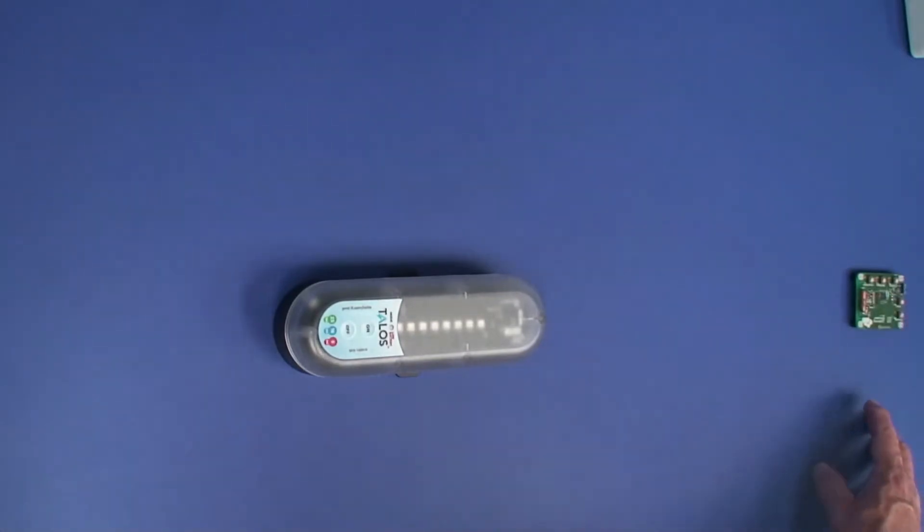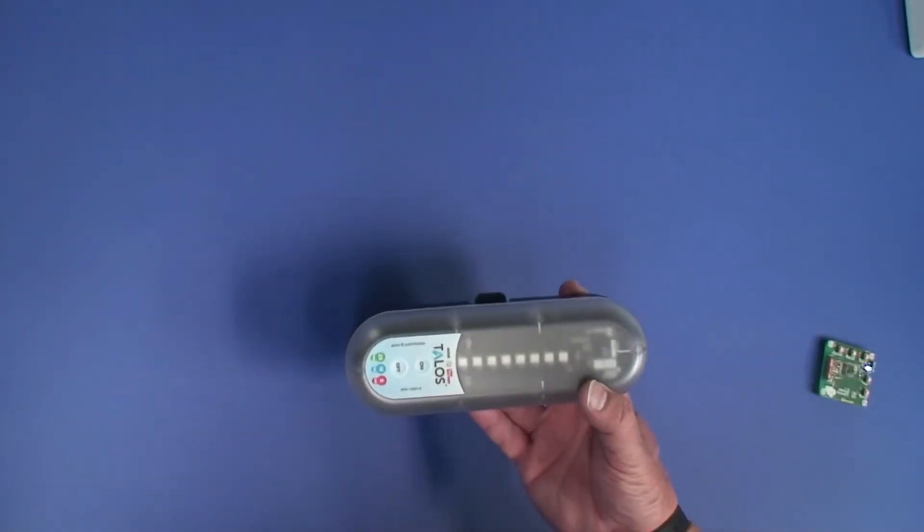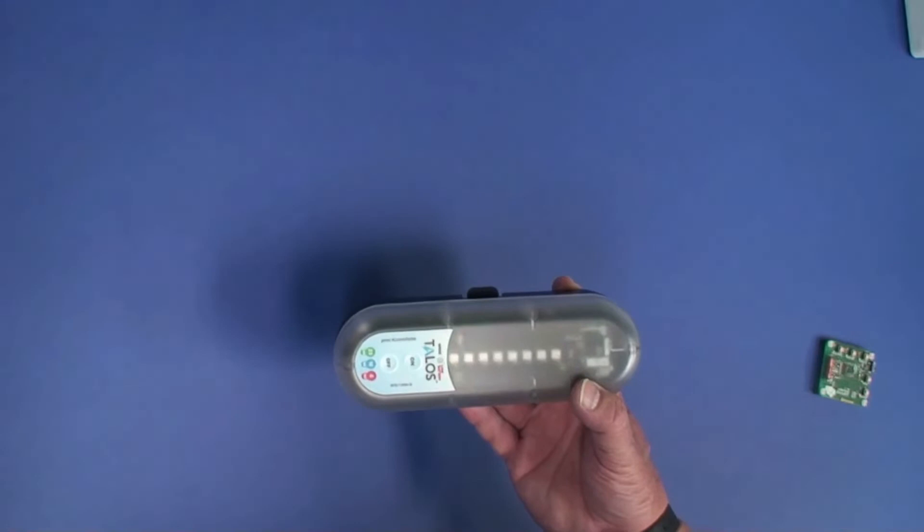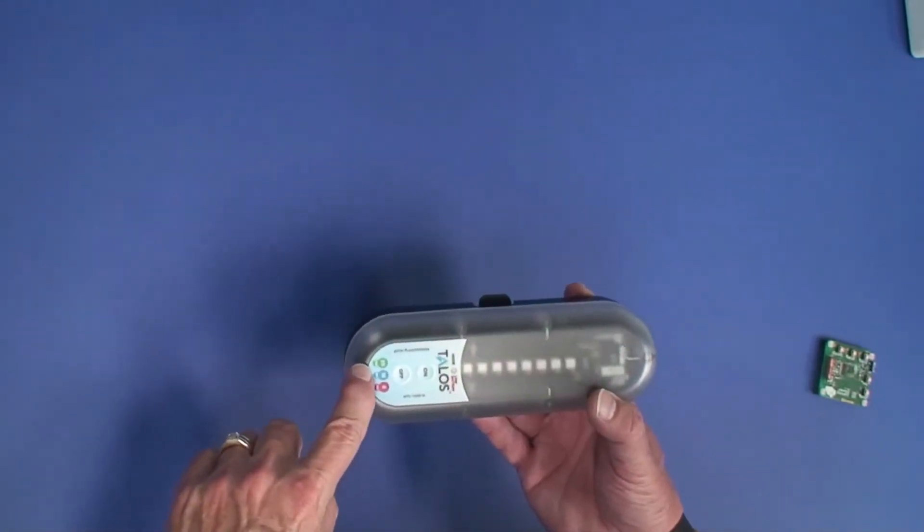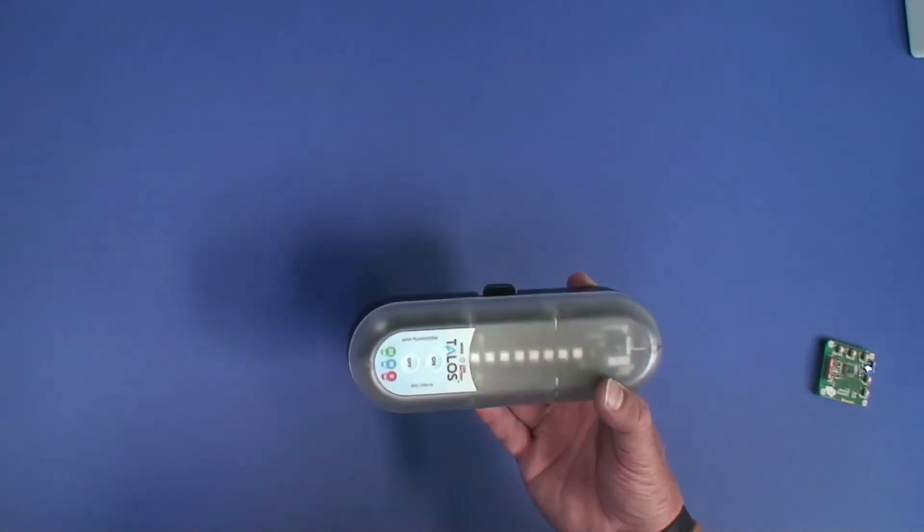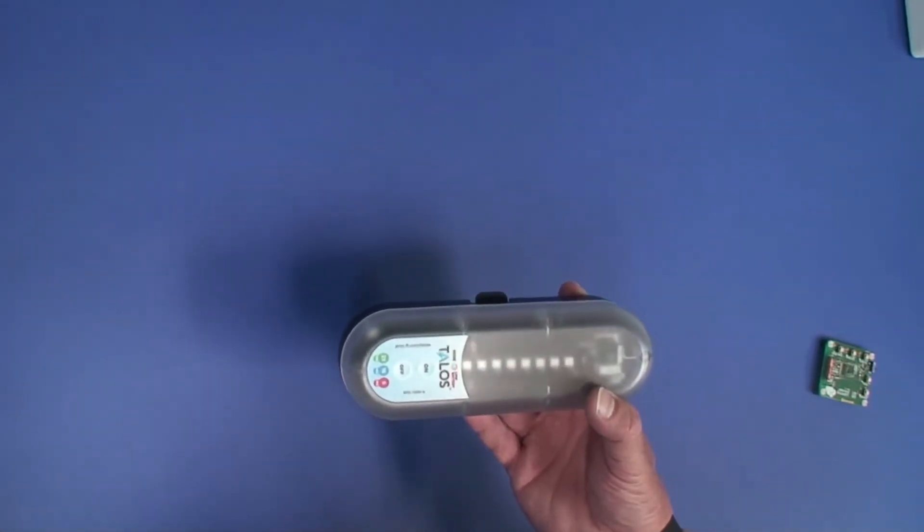Now, I'm going to use a lightning emulator, which is a test board we have built up here, to simulate lightning. As you can see, the emulator, when it's far distance away, will turn the display green, which indicates that the lightning is somewhere between 17 to 25 miles away.